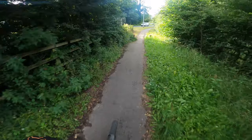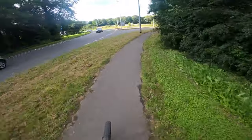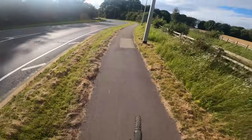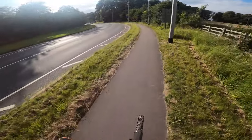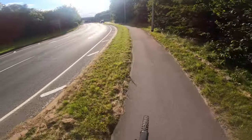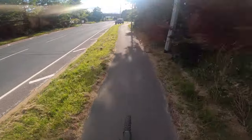So this is a test ride as well to see what the camera's like. It's upside down on my visor at the minute. I know that's not an ideal view but I just don't like chesties. All you can see is straight ahead and I like to be able to — where I look, you look.